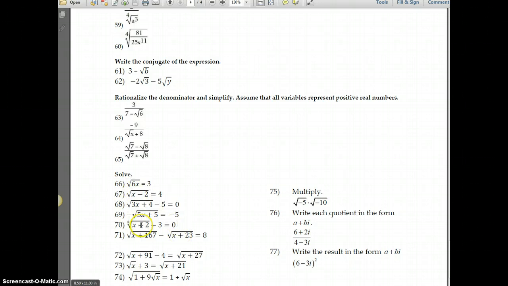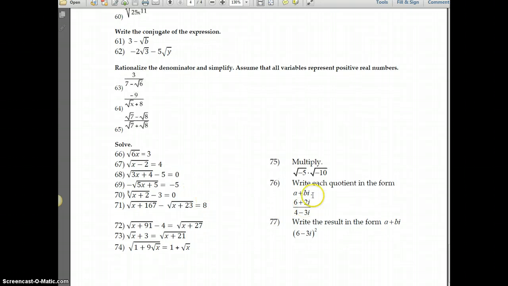But 66 through 70, make sure that what you are doing to one side of the equation, you're doing to the other. And in order to get rid of that radical symbol, you want to undo it. Whatever you do to the left side, you have to do to the right side. In order to get rid of a square root, we're going to square it. In order to get rid of a cube root, we're going to cube it. But don't try to cube this until we separate and isolate that radical term by adding 3 to both sides.